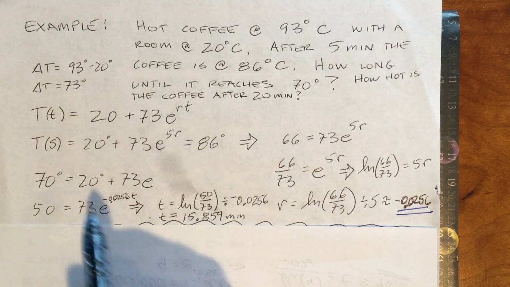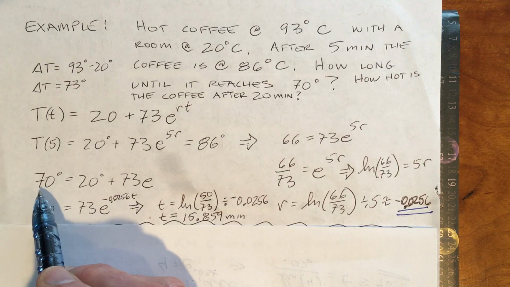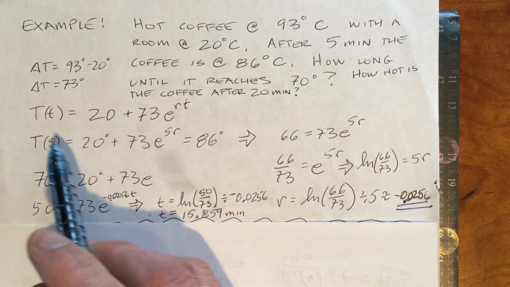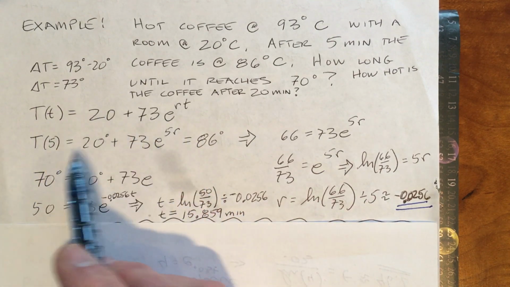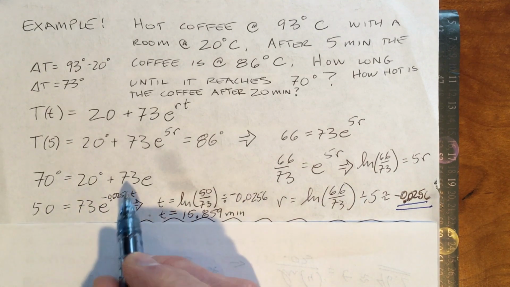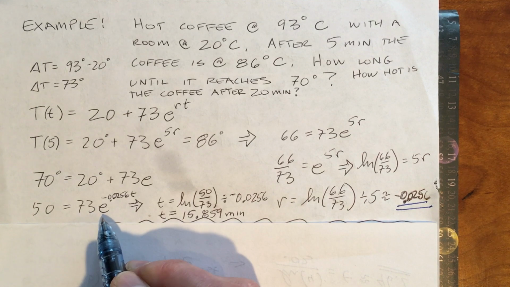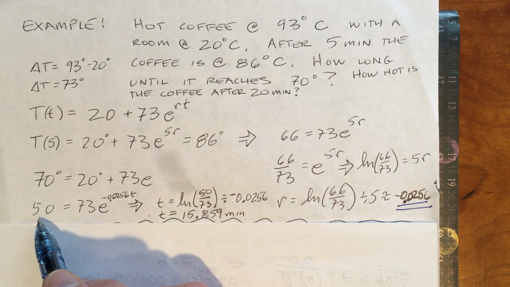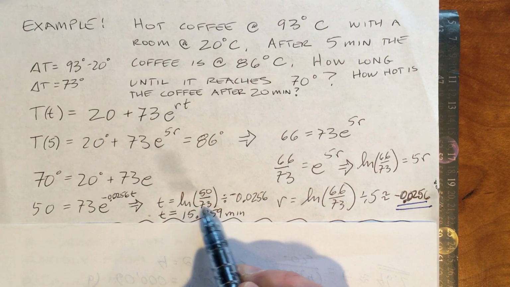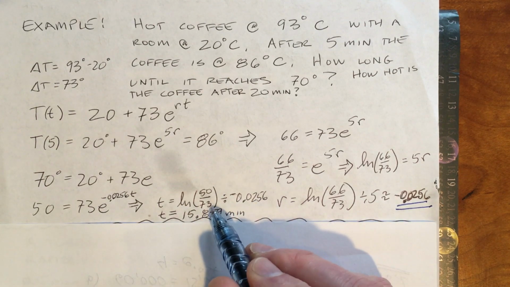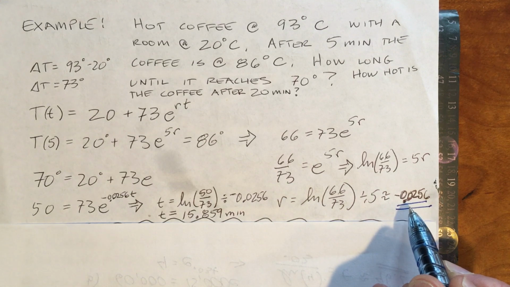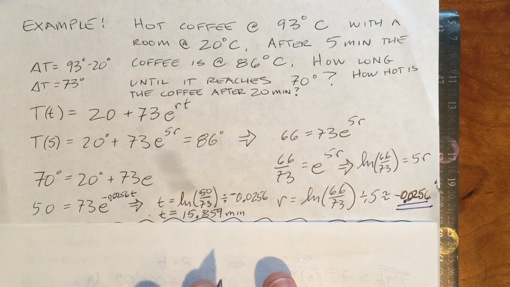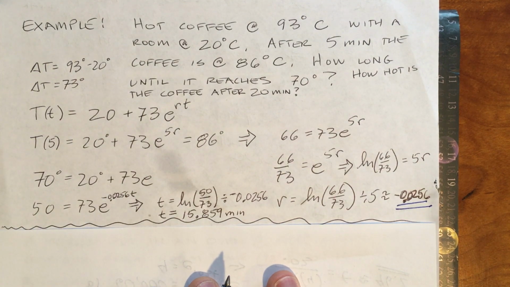If you're doing this on a calculator, you can store that as alpha A, and then plug it back into the equation. Here then, if I've got 70 degrees equal to 20 plus, over time, here's my equation, so I'm just going to plug in my values and then solve. There it is, I've got it plugged in here, so it's 73 e to the negative 0.0256 t. I've subtracted 20 from both sides, and then I divide 50 by 73. I take the ln. I'm going to get a value which I then divide by my rate of decay, and I get 15.859 minutes. A little bit of a clumsy explanation, but that's how you do it. You can go through it yourself.